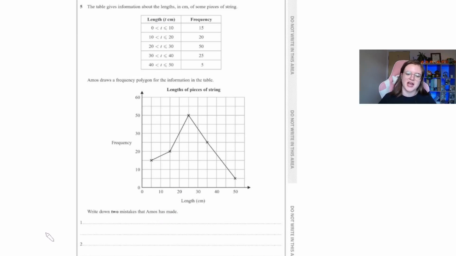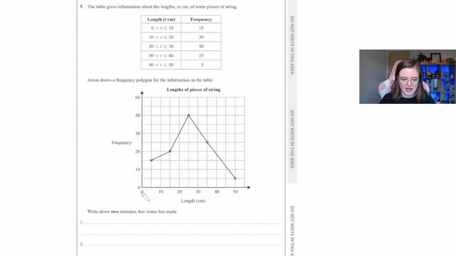So typically when you have a spotting a mistake in a graph question, the 2 mistakes that they want you to highlight are normally always the same. Obviously there's always exceptions, isn't there? But typically one of these points will be plotted wrong. So either that one, that one, that one, that one, that one. They'll just be in the wrong place. And something will also be wrong with the axes. Again, I have something else in this question, but let's check those first because typically it is those.